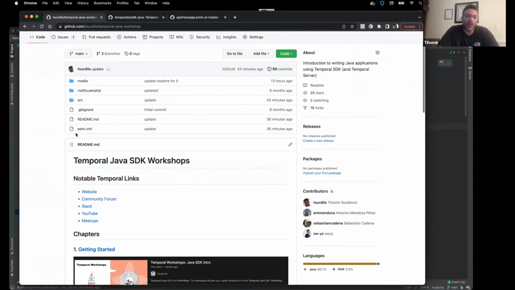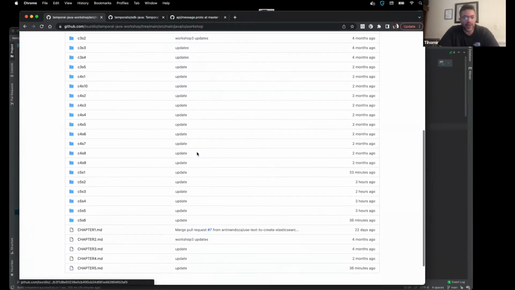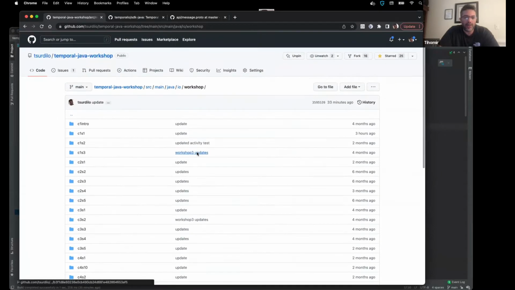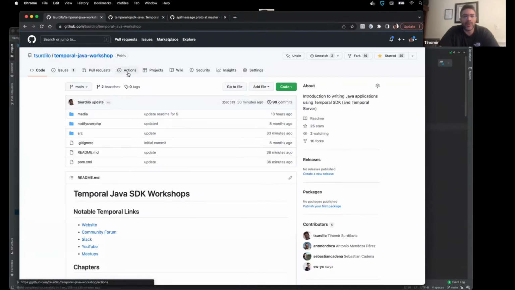In addition, all the code that we have shown so far and that we're going to show in this workshop is all here. This is an addition to the Java samples that we have. I think it's helpful sometimes for everybody to go through it, look at the samples, and have some code here that you can cut and paste.